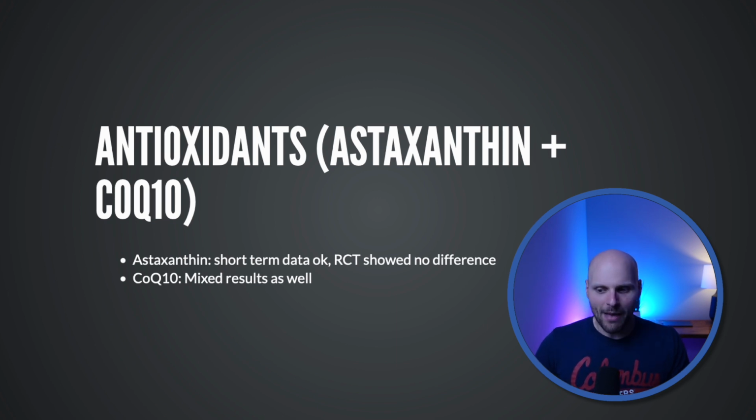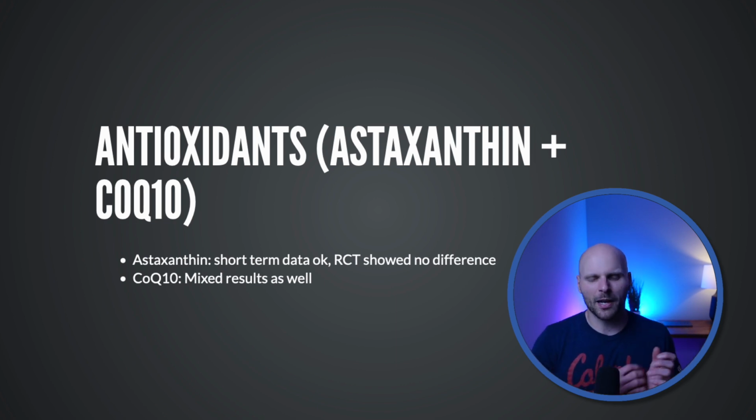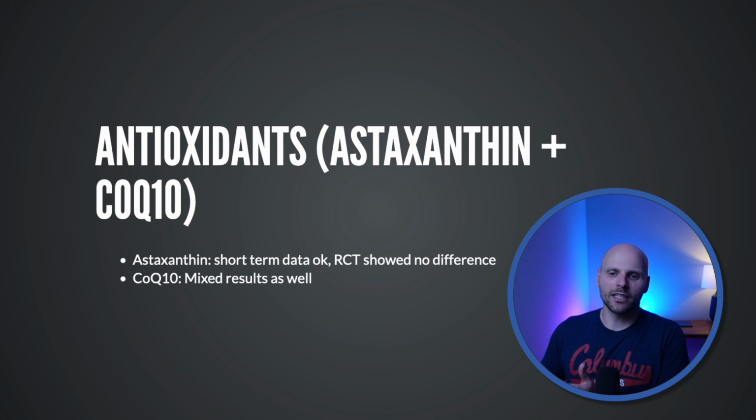so you have to consider that. It may lower lipids, but a lot of times these are studies with other products as well. And so this is one of those mechanism things where it makes sense intuitively, but we don't have a lot of good data that it's actually doing anything.